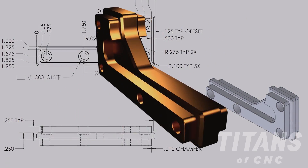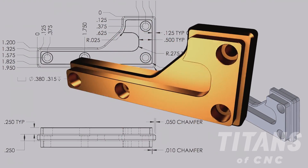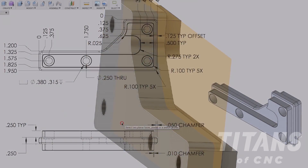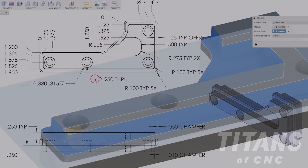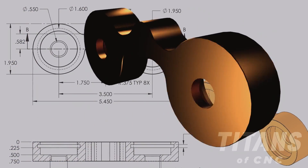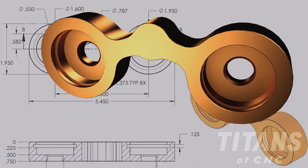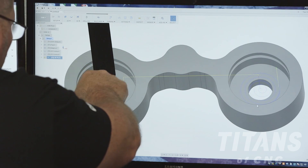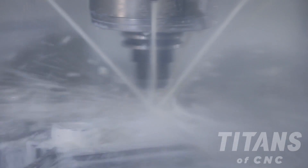Part seven has a unique shape, but now we deal with mirroring your part because specific features are mirrored on the top and bottom of the part. Part eight was created simply by the thought: let's make a unique shape. We made binoculars, we made pockets, but now we have an inside radial O-ring groove.